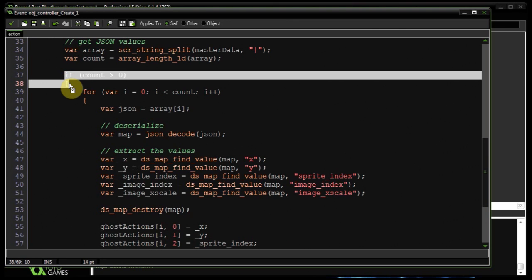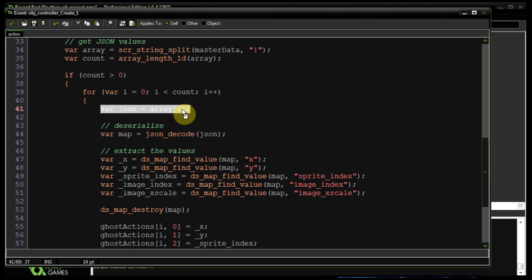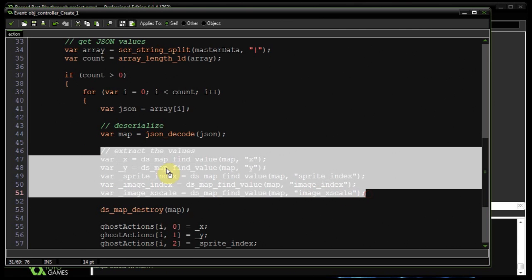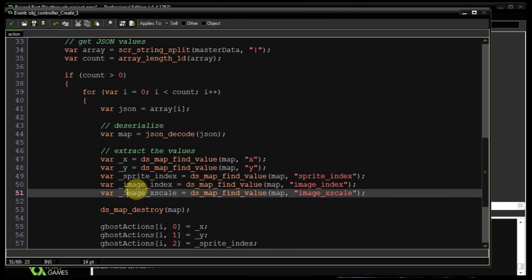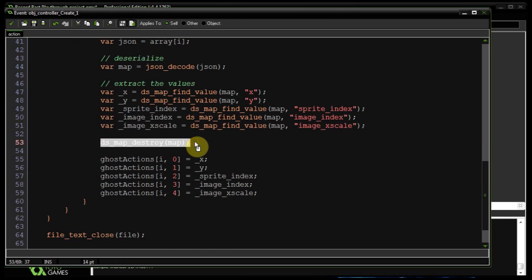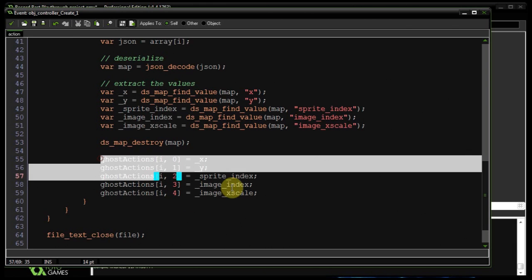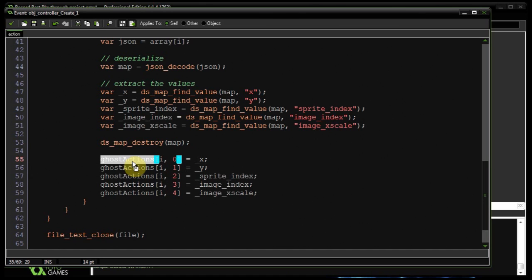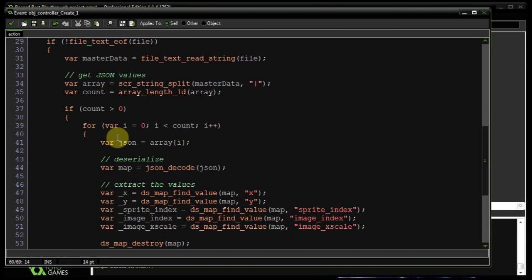So long as there are valid steps for each one of those, we are grabbing each array element as the JSON. We are turning that JSON into our DS map, and we are extracting the values from that map into these 5 variables using their keys to get the values. Then we are destroying that map immediately because we don't need it anymore, and we are constructing and appending to ghost actions array. And this will keep going until there's no more array elements as JSON formats within this array.